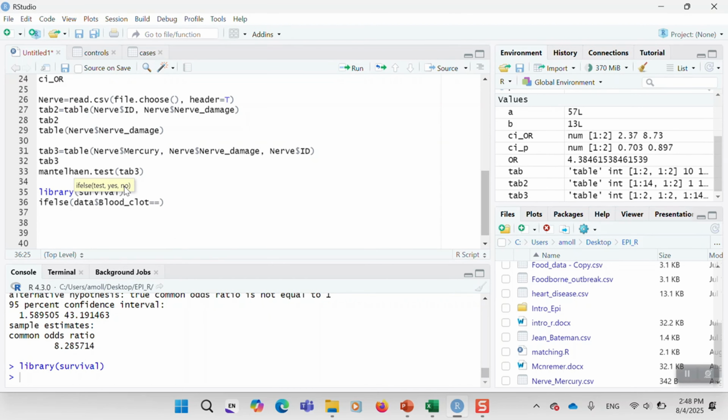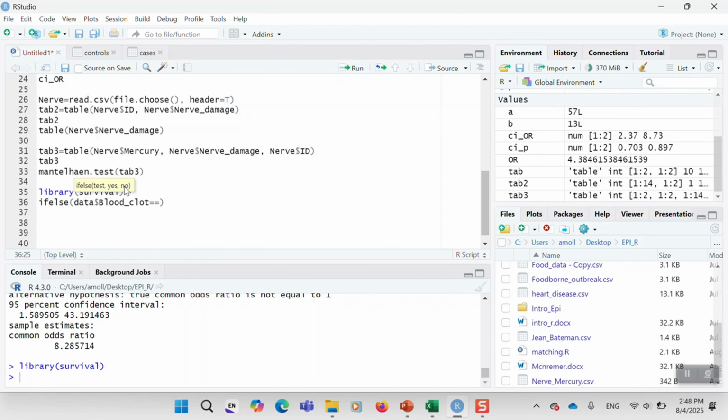And I'm going to store it in the same variable, blood clot. So let's look at the data. Yes, as you can see, if it was a case, it assigns the value of 1, otherwise it assigns the value of 0.